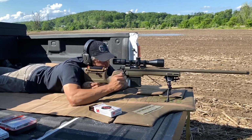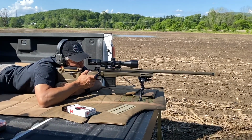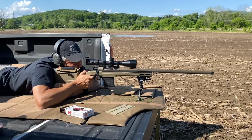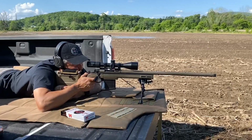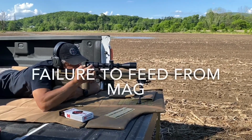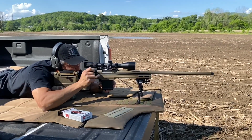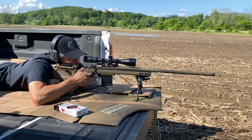Nowhere near the bullseye. The action is very smooth. I will compliment that. Okay, so I failed to pick one up off the magazine.